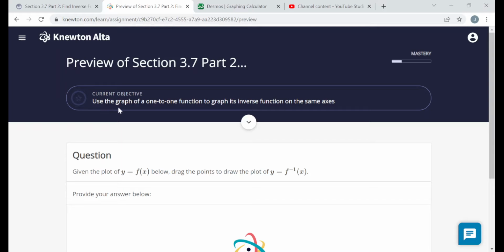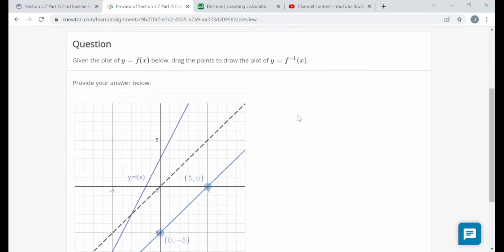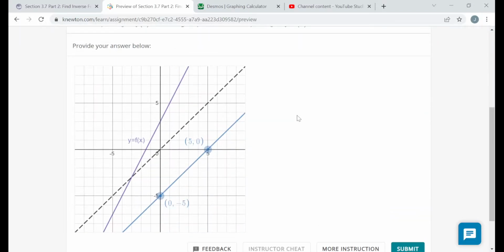Here we're asked to use the graph of a one-to-one function to graph its inverse on the same axes, right? Remember what I told you? Just reflection across the line y equals x. They even have the line y equals x in dotted form here. And here's y equals f, and they want us to graph f inverse. Well, just find some points on f and just switch the ordered pair and plot those on f inverse. Like the graph of f has 0, 3. So this is going to have 3, 0. So I move one of these points to 3, 0.